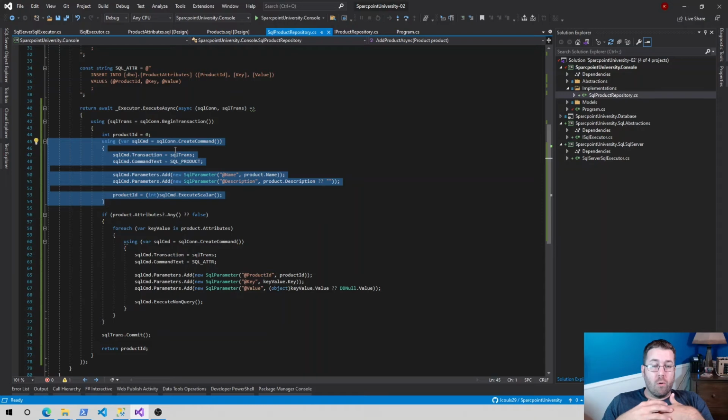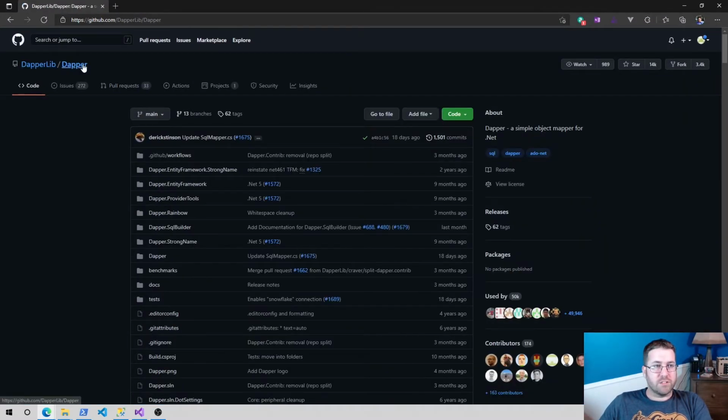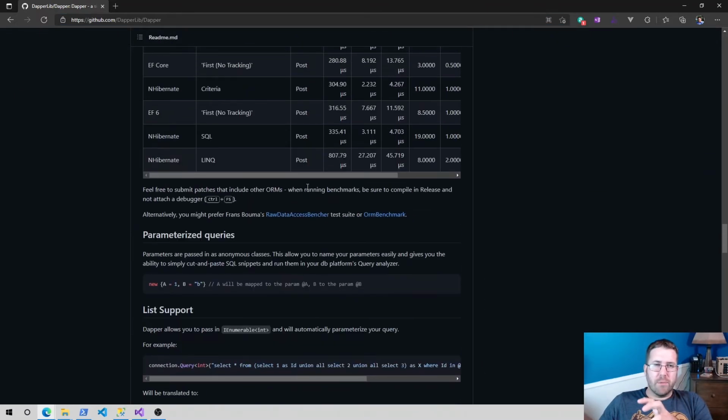So what I'm going to suggest is that we go to Dapper. Using this combination with Dapper really elevates this code to a much cleaner solution. So let's go to the Dapper repository. You can find the Dapper repository on GitHub under dapperlive/Dapper. So here's the URL. That will be in the description below. Reality is that all Dapper does is creates a list of extension methods that you can now utilize to ease the work that you have to do when you're inserting and returning query results.